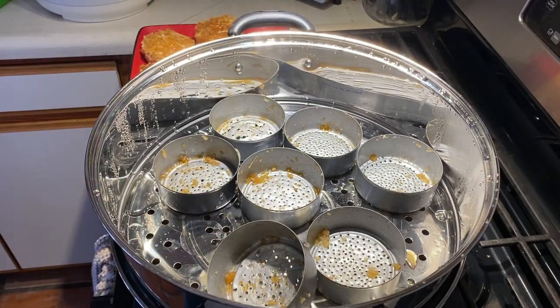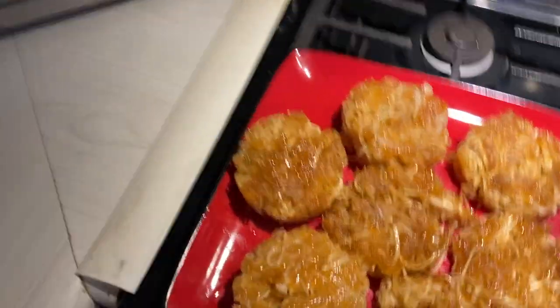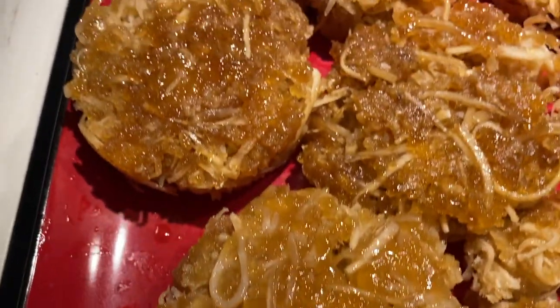There. Tapos. There we are. Yummy, yummy, yummy in my tummy.